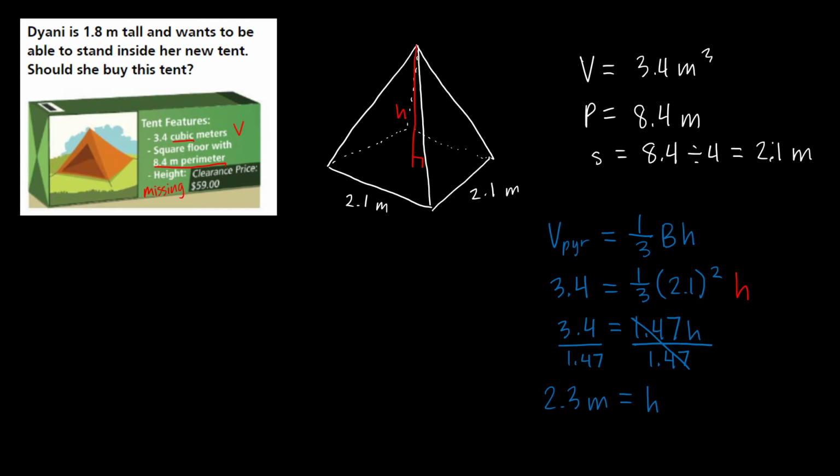Let's go back to the original question. It says Diani is 1.8 meters tall, and she wants to be able to stand inside the tent. Should she buy this tent? I think that's reasonable because she's got about half a meter of height left in the ceiling to spare. So she should buy the tent. It is tall enough.